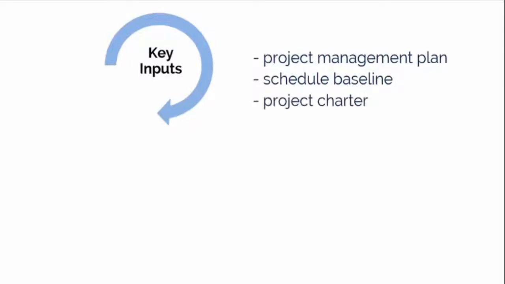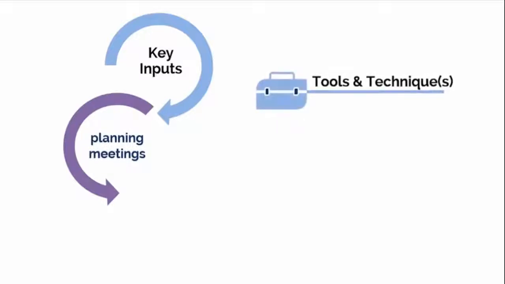Also, the project charter is needed because it provides a budget summary from which the detailed costs on the project are developed. Some of the key tools and techniques for the plan cost management process include expert judgment, which provides valuable insight about the environment of the project and how we can look at and manage costs.